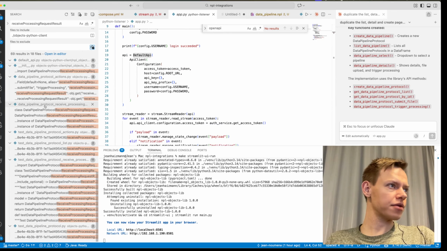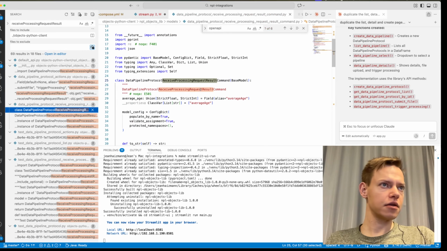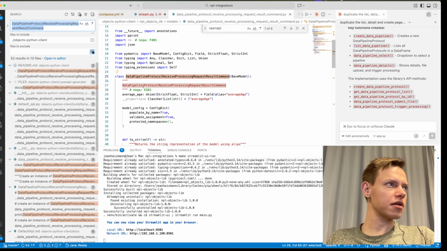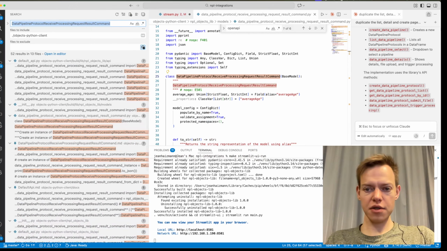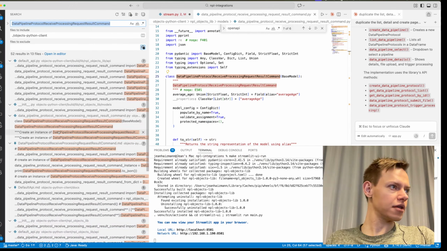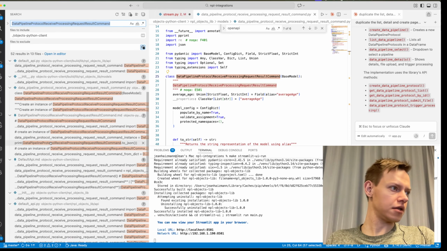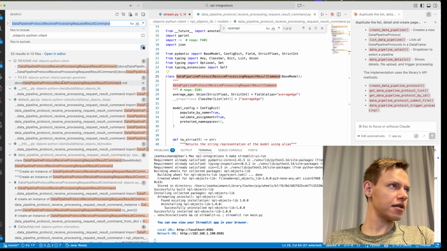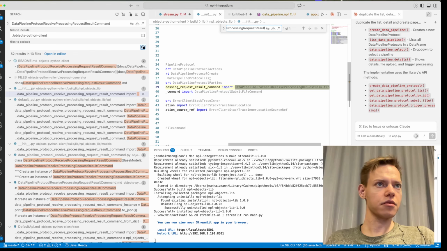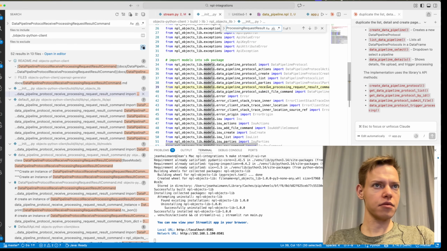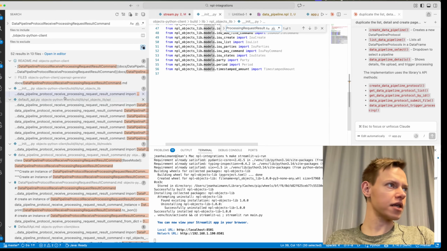Data pipeline processing command. This is something I should be able to find and see where this is coming from. Use this as parameter. Interesting.